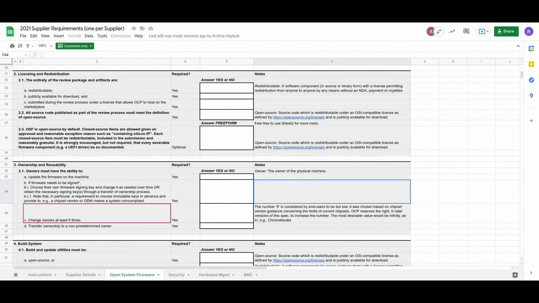One last thing. The OCP summit. I think the call for papers is open for OSF. Yes, the call for papers is open. The summit is going to be a hybrid summit, meaning that we are planning on having an in-person element. And those that can travel to San Jose on November 9th and 10th are welcome to attend in person. The call for papers is open right now and will be open until July 23rd.